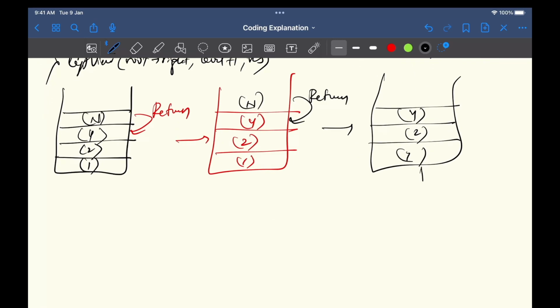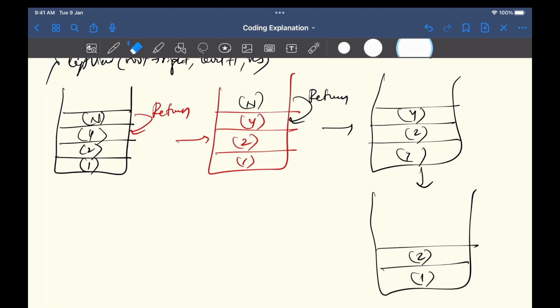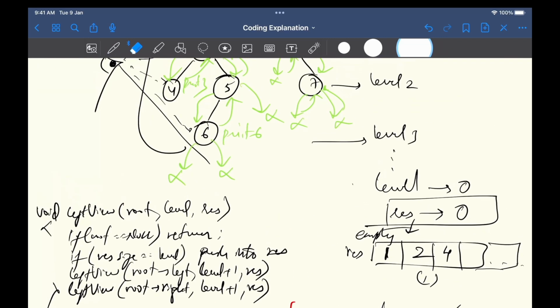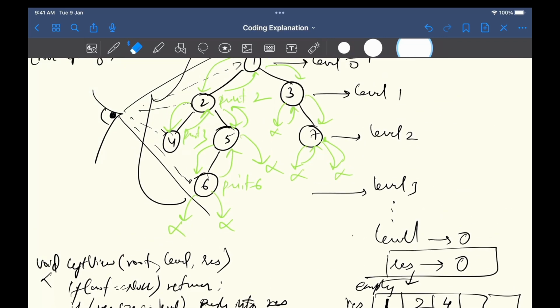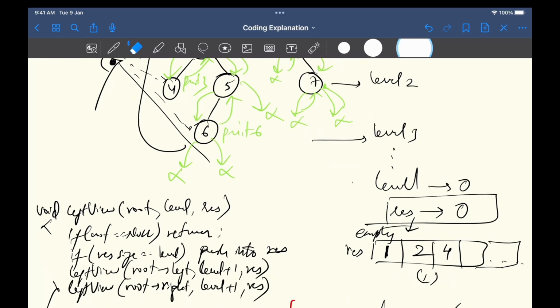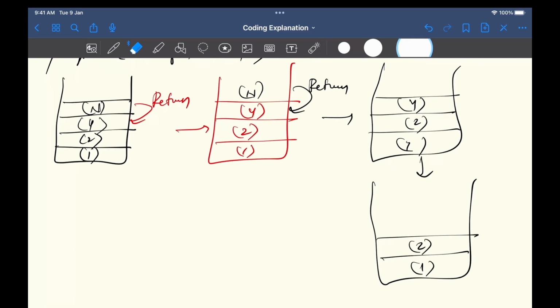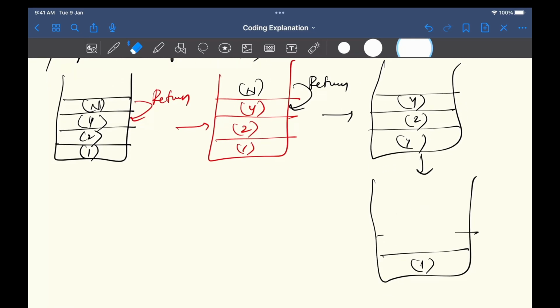So this is how it will be, that is 1 and 2 now. 4 will be taken off because that is done. So now 2, the left child of 2 is done. So now we'll go for the right child. Right child is 5. Okay, 2 5. Again we'll check now, is it equal to null?